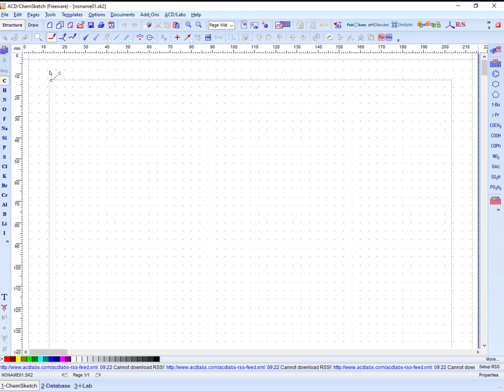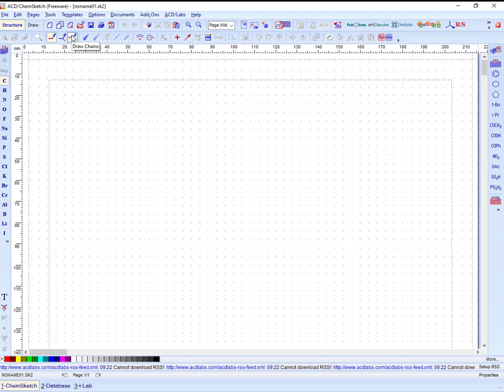Okay, so I'm going to go ahead and draw a structure and then draw a reaction to show you some of the features that you might use. This here is the draw feature. Especially if you were going to be doing some organic structures, you can use a continuous chain feature that will allow you to draw longer alkyl chains a lot more quickly.